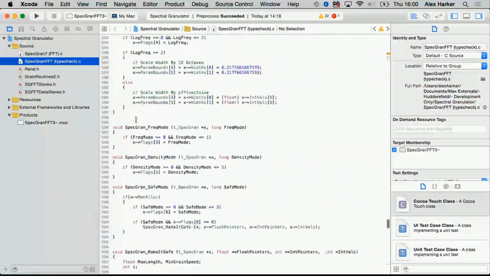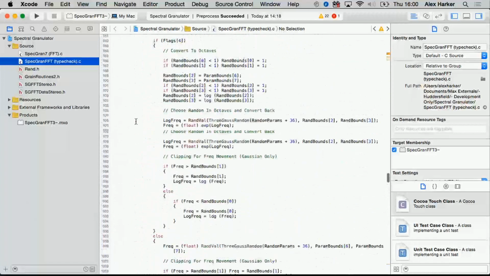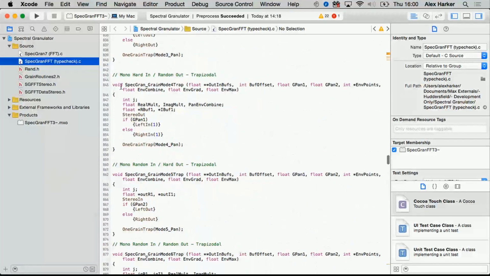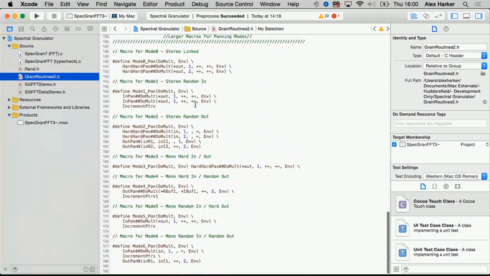Somewhere around about here, we should start to see various calls to actually do some more. Here we go. So there are lots of different options for the way that the granular algorithm runs, and they all have their own function, and that function calls down to some kind of this brown code, which is a macro, and these macros start to look like this.